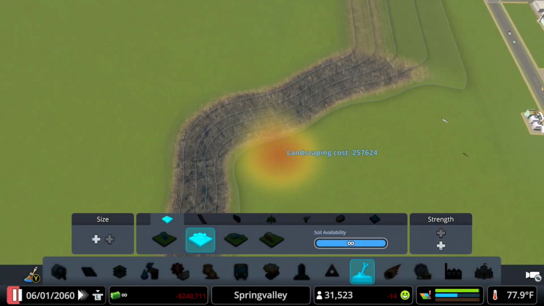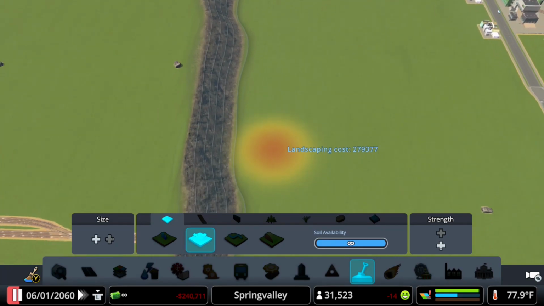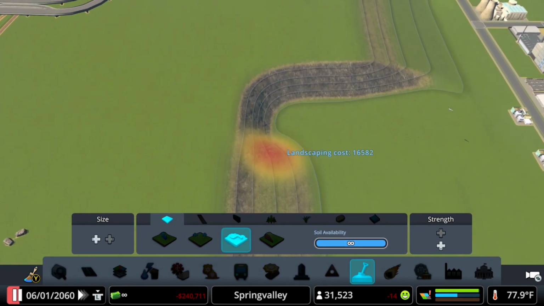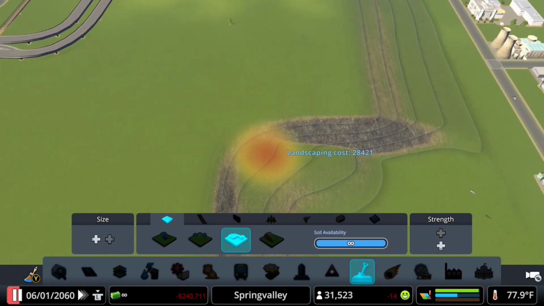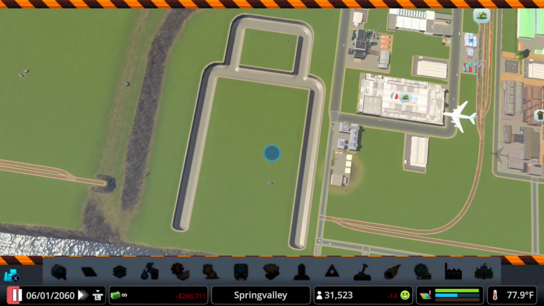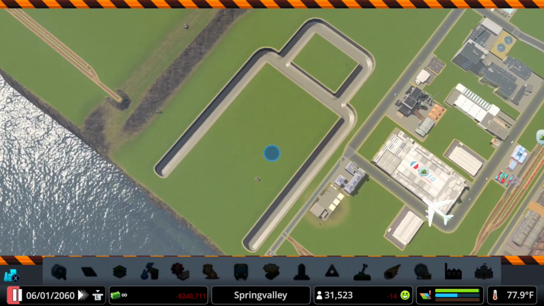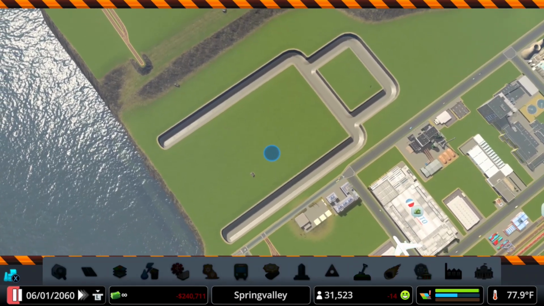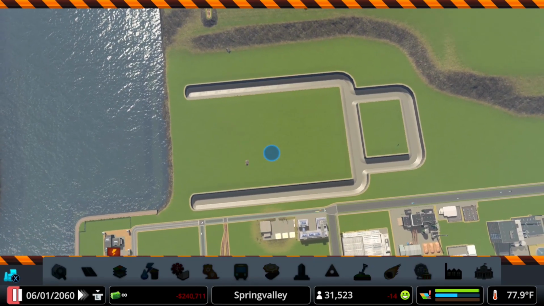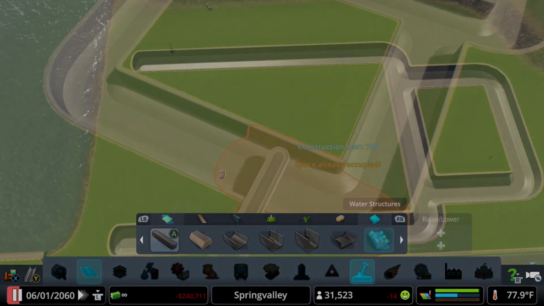I'm going to use the sloping tool to bring down the grade so that the railroad will have a more natural descent. As you can see, this is the canal formation I'm going to use. I'm not going to lead the canals out into the ocean just yet because I don't want to deal with the water rushing in, and it's important to note that canals work best if you terraform in advance as close to the water line as possible.